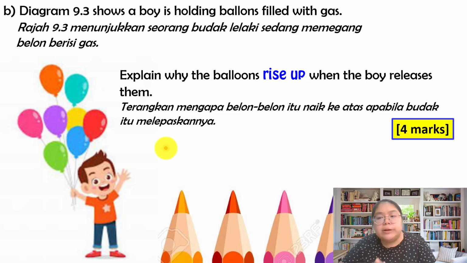From here, for the first point, you must think about the density: the density of the air inside the balloon and outside the balloon. Sure, the outside one is denser, because the inside is less dense, that's why it can lift up. Number 2, you must talk about the buoyant force. Because it lifts up, sure something pushes it up. So the buoyant force is bigger than the weight. Finally, you produce a resultant force, then the balloon can be lifted up. Now we're going to check one by one. 4 marks means at least 4 points, so we start with point form.